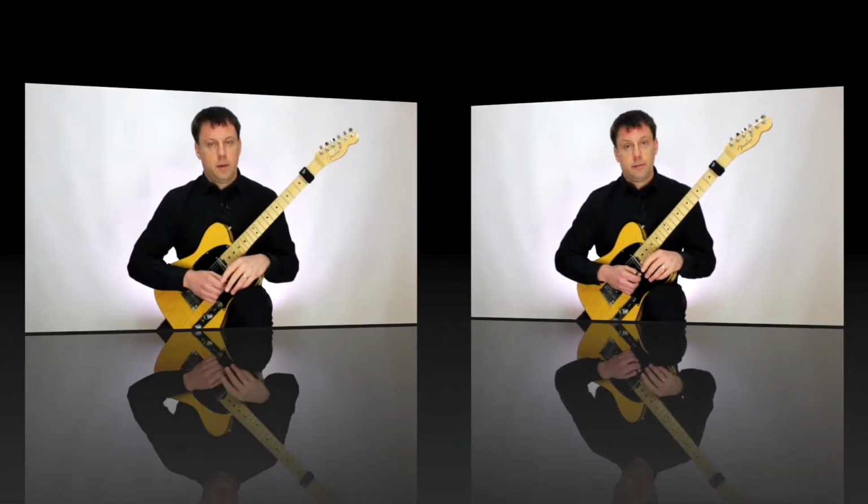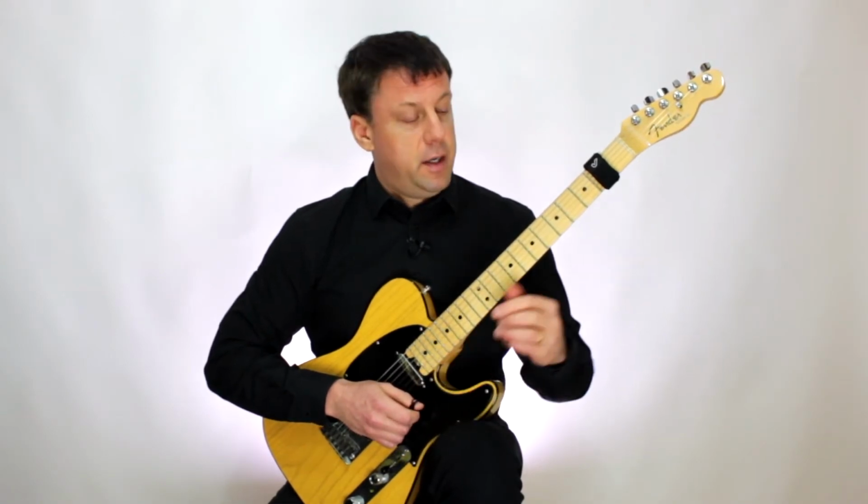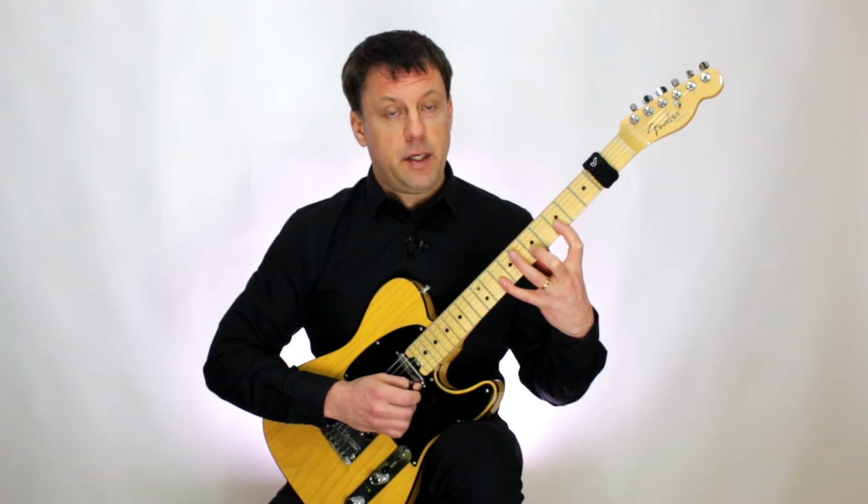you now have a new sequence that you could apply to other parts of the scale and get some new licks. Moving on to the next bar, I'm going to start where I left off on the previous bar, as in I've got 4 notes left to play on my B string. So we get this.